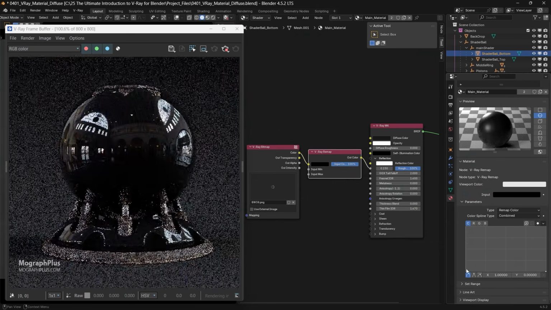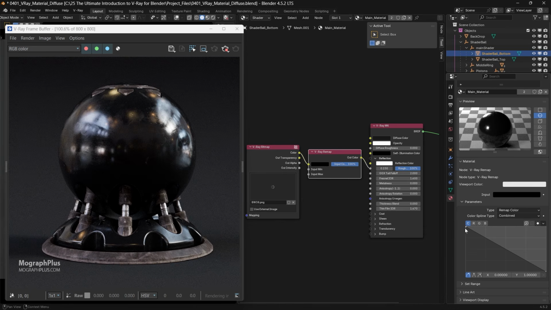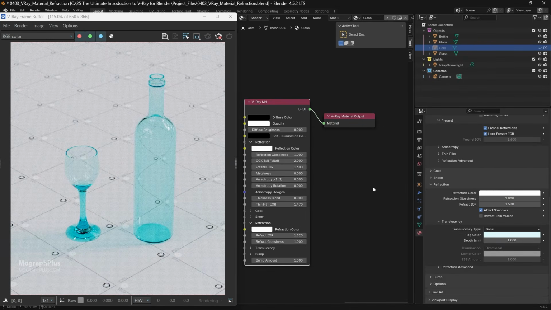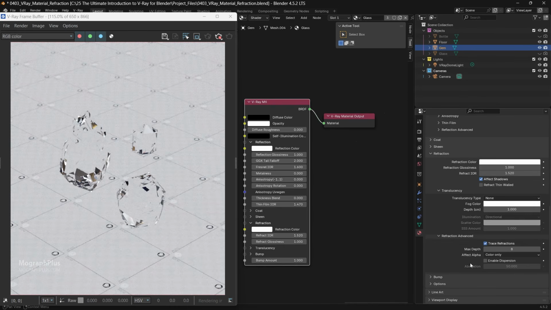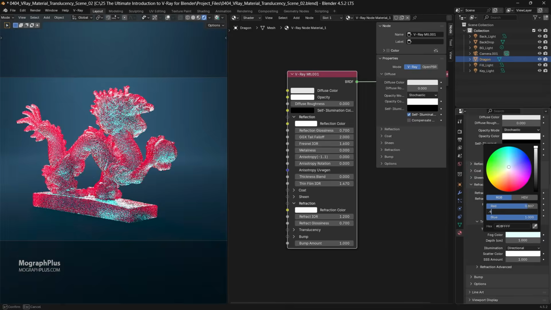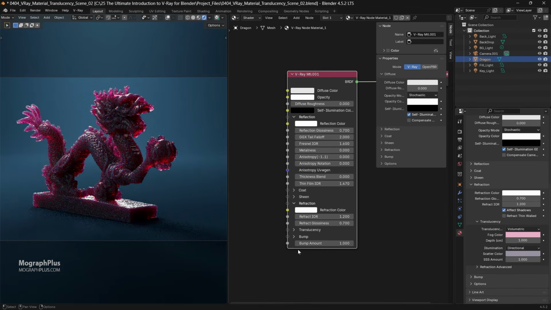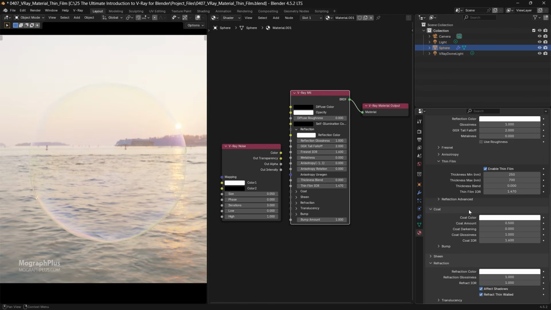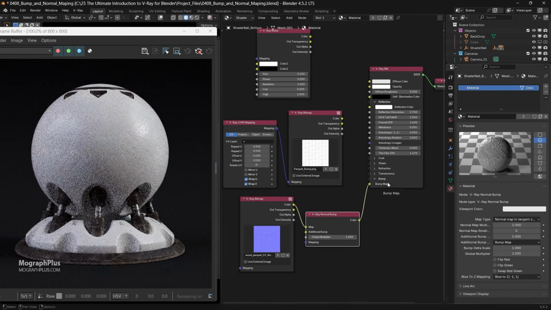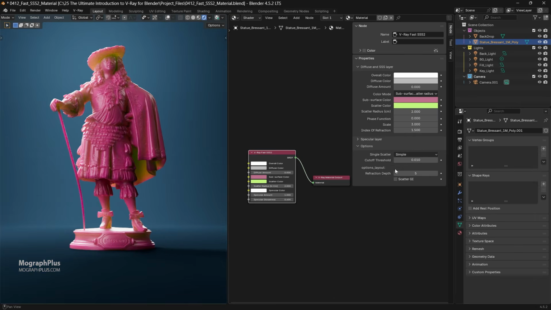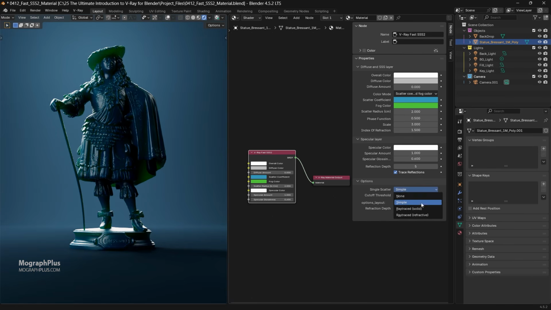In the next section of the course, we dive into Vray materials and maps. You won't just learn about each of Vray's specific materials, you will also gain a solid understanding of core shading principles and advanced techniques used in modern shader development. We'll begin with the versatile Vray material, a powerful shader capable of creating almost any type of surface. This part of the course includes 8 in-depth lessons dedicated to mastering it, including an introduction to the OpenPBR mode inside the Vray material. Next, we'll explore bump and displacement mapping and take a close look at Vray's dedicated subsurface scattering material for creating realistic skin, wax, and other translucent surfaces.